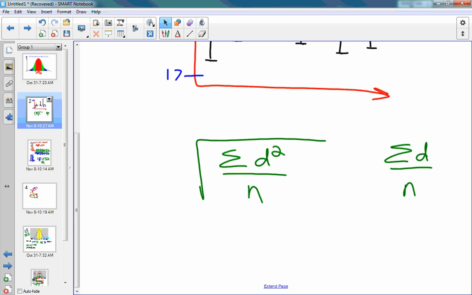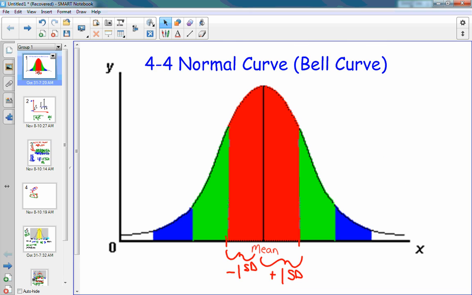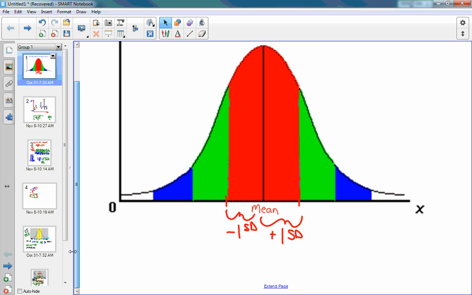Okay? Now, let's go back to our normal curve. So when I look here, I'm just adding the average one time. And then guess what the green's going to do? What are we going to do out here to the green? We're going to add it twice. It's going to be one standard deviation, then two standard deviations.